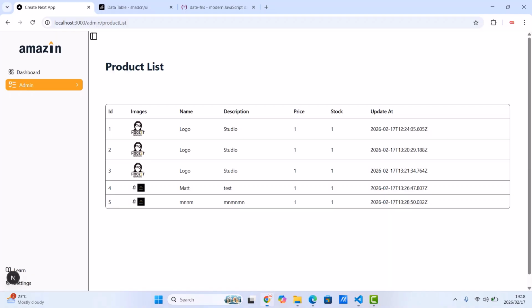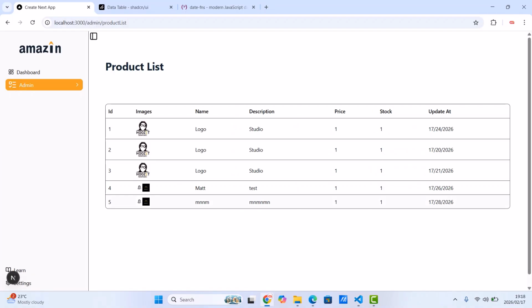Let's go back, guys, and see. As you can see, now the date is starting to be short and meaningful. Now this is 17/24 2026. This is 17/20 2026, 17/21. So these are some sort of different dates.